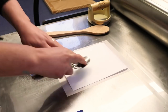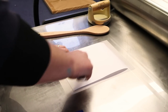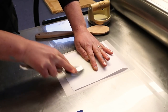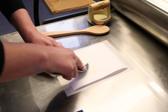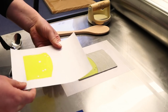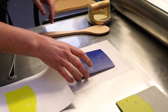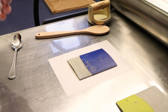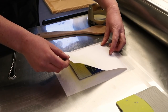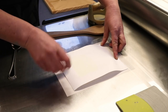The first method of printing I'm showing here is probably the most accessible to everyone. It's just literally putting your block down, putting a piece of paper down on top on your registration sheet, and rubbing the back of the print with a spoon. I'm putting the paper down being careful with my registration — I put it down from the same angle each time so that the prints have the most chance of lining up. Then I pat it down a little bit so that it sticks and then get the spoon onto it.